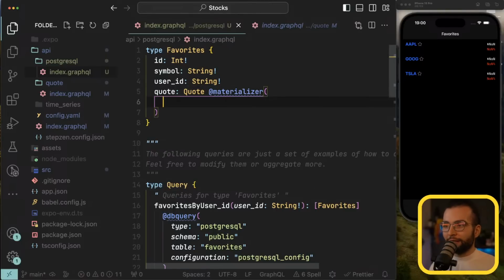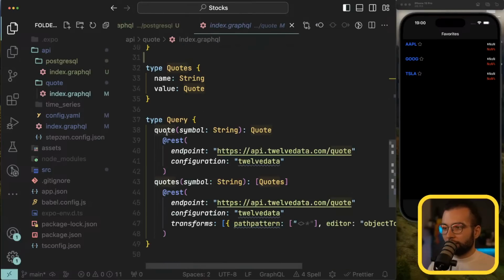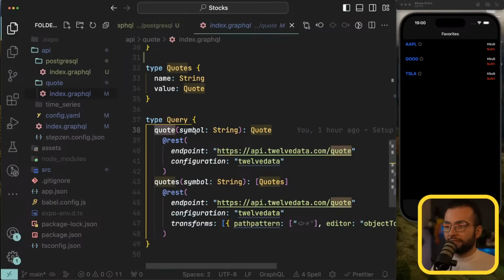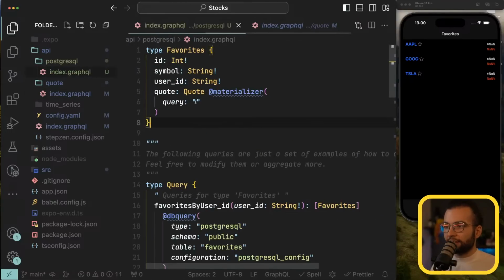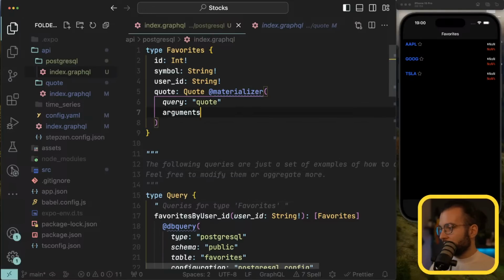For example, with materializer, we need to specify what query we want to run to get this code. The query is called code, and remember, the code has a property called symbol. So let's go in Postgres. We say, hey, I want to run a query code to get more information about this favorite, but that one also has some arguments. So arguments is going to be an array where we say the name of the argument, which comes from the code.